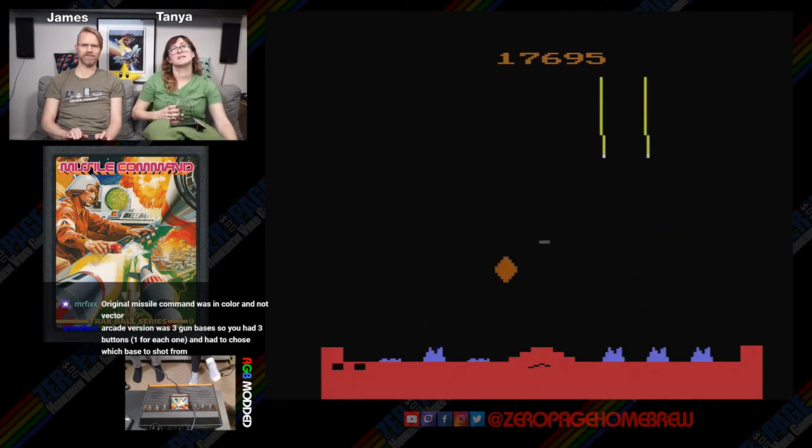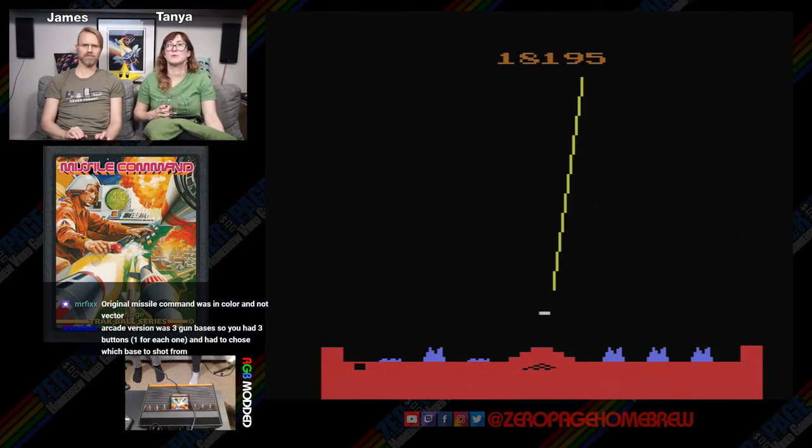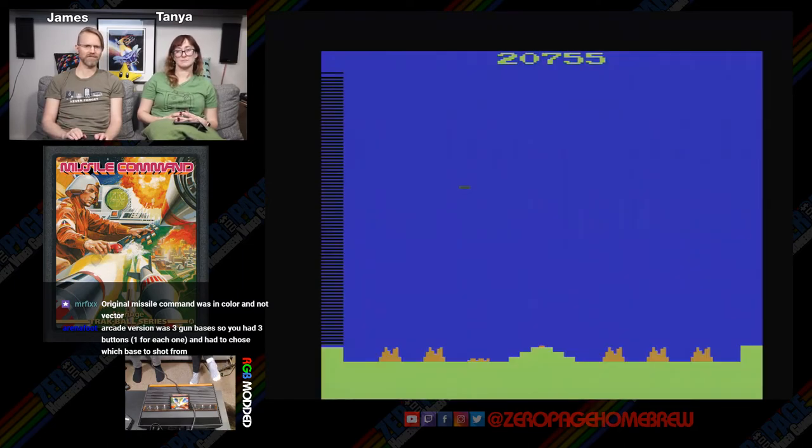Arcade version was 3 gun bases, so you had 3 buttons, one for each one, and had to choose which base to shoot from. Oh, really? Interesting. That sounds a lot more complicated. Yeah. But the Atari only has one button, so... Yeah. Oh, did I get Nexar City back again? Yes, I did. Ugh, ugly colors.